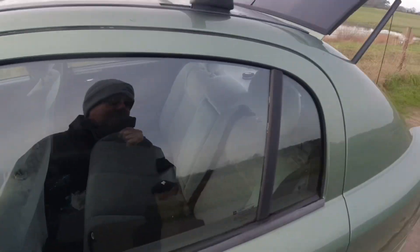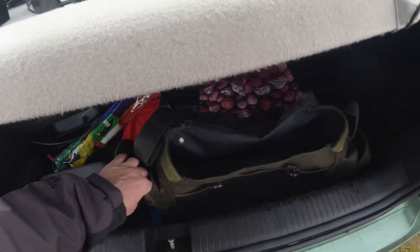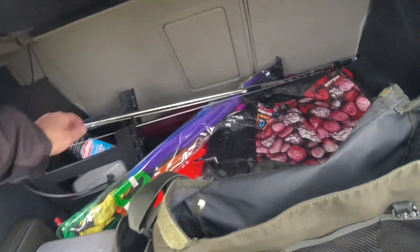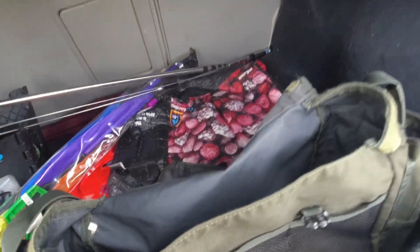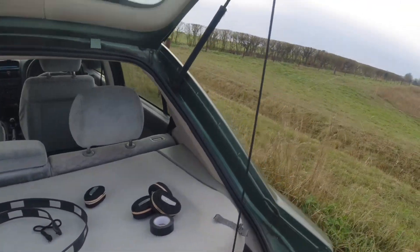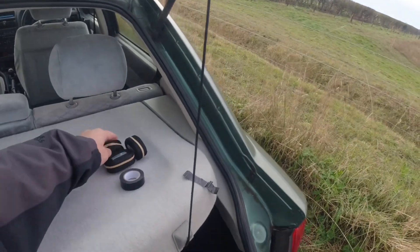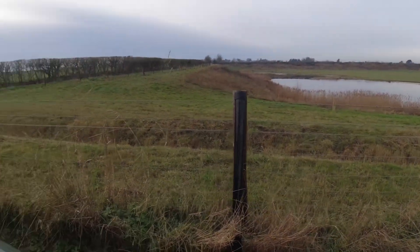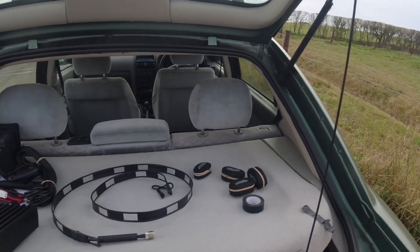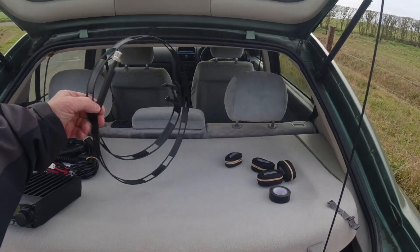So I'm stuck on two meters. However, I have brought the FT-857 as well, so I'm going to do a little bit of HF — I've got the MFJ whip and there's no wind today, it's flat calm. I've got some cam straps to lash the pole to the fence post here. I've got the analyzer as well just to check the SWR, because I haven't put this up yet. It's made with 450 ohm ladder line.